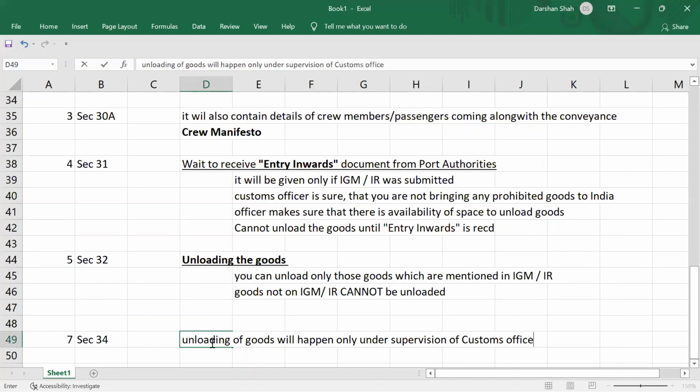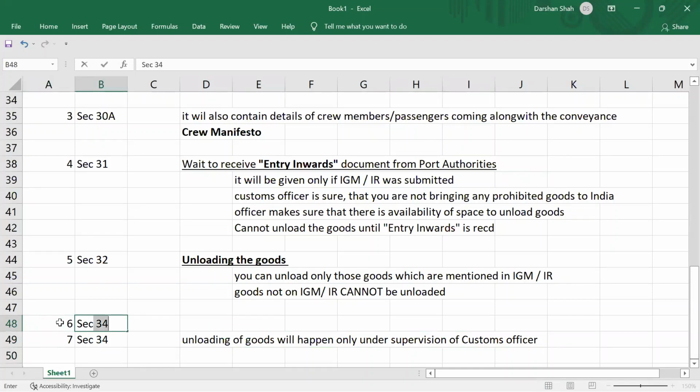If the customs officer has not yet come, you have to wait. So you have received the entry inwards, and the custom supervisor has not yet come. You cannot start unloading. Unloading of the goods will happen only under the supervision of customs officer, right?